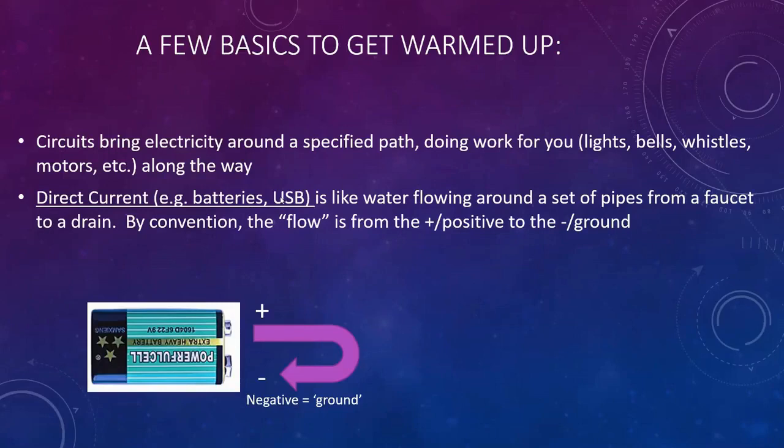And you can conceptualize what's going on in direct current circuits like a flow of water around, say, a faucet going to a drain, and the positive side of a battery is going to be the source. Wherever you see that +5 volts anywhere, or the positive side of a battery, you can consider that the source, like the water faucet.